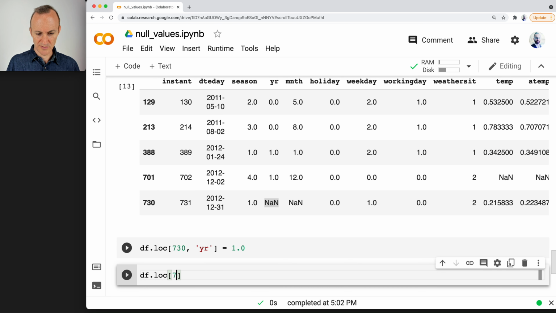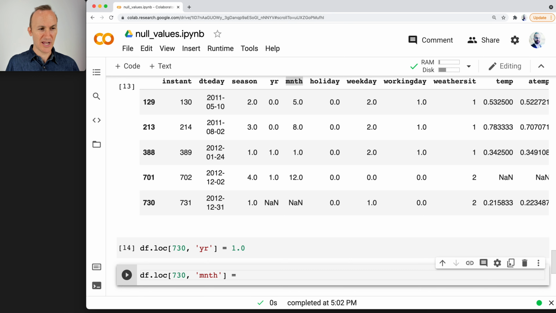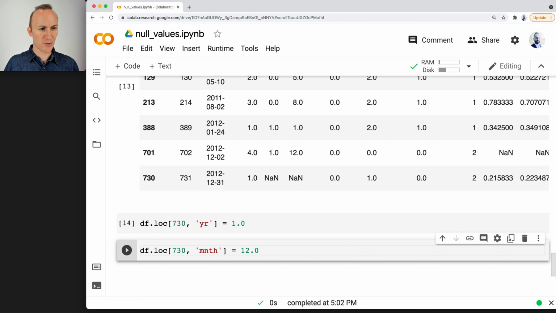So again, row 730. Recall that iloc would be index, but since we're using these by name, we can just put in the name. And note that month, you see it up here, I'm copying it as it is. It doesn't have an O in there. Some people aim to make the namings really concise. It's not really consistent with month abbreviated like that, but then working day is rather long, but hey. And we know that should be 12.0. And then I can go ahead and show that row.